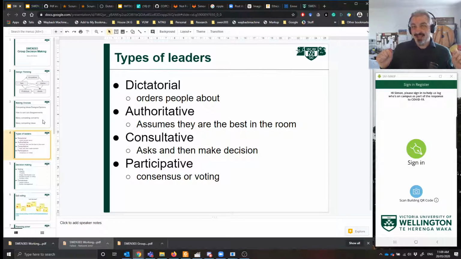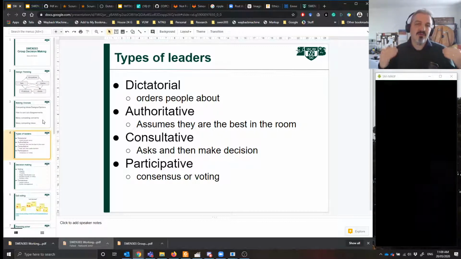That is a challenge, particularly when we're looking at other students. All of you have equal status, and so we don't actually have a natural hierarchy where there is an obvious dictator. And so that's where we have potential problems, and where if somebody wants to run a dictatorial style, that's going to create significant challenges within the student group, right? So I say that you probably can't run as a dictator within these groups. You're going to have to be down at the participatory end. And that's where we start looking at consensus building and voting.